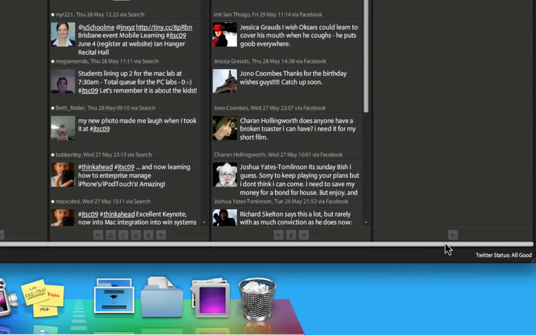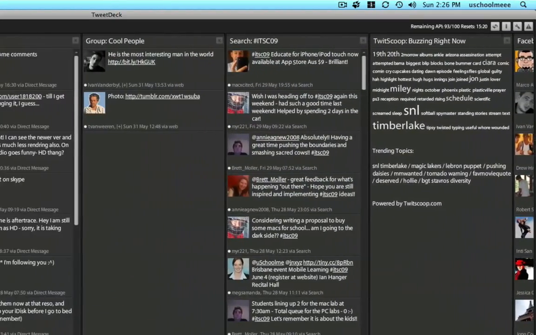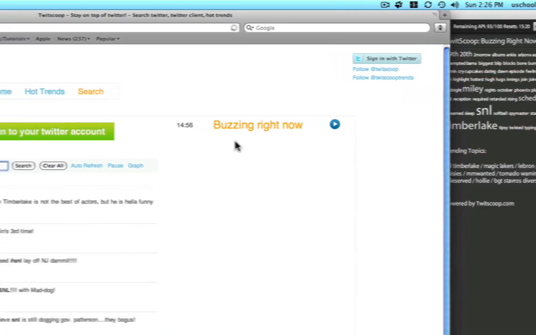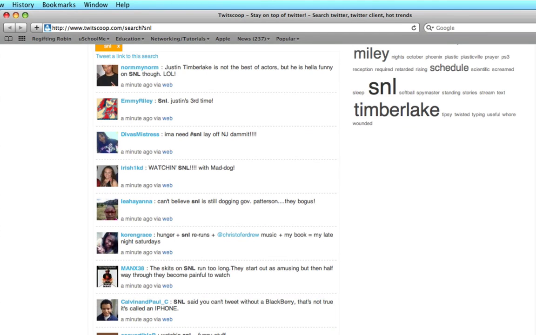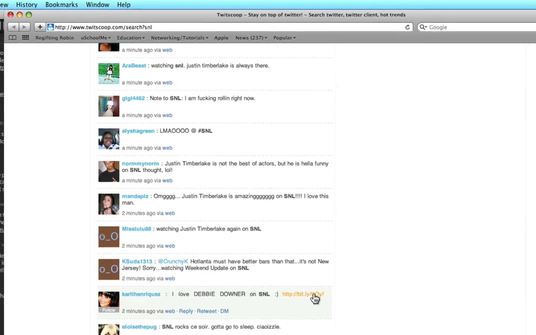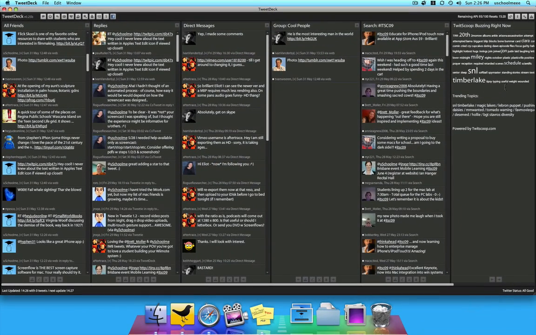Because I don't want this off the screen on the right, I'm going to click this arrow here to move it to the left. Much better. So now I have my Facebook status updates off to the right, and I can follow this here. So if I click on SNL, it will launch TweetScoop and display all the posts being made about SNL. Of course, I can click more and really find out why is everyone talking about SNL. So that is TweetScoop. Great for finding out what the hot topics are. You can see it just updated there and what the buzzwords are on the net.